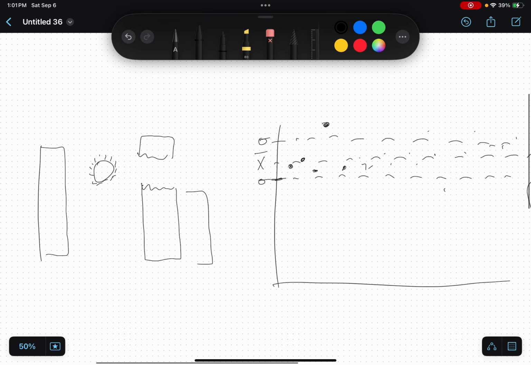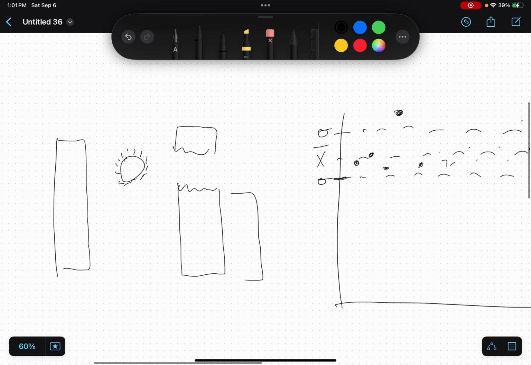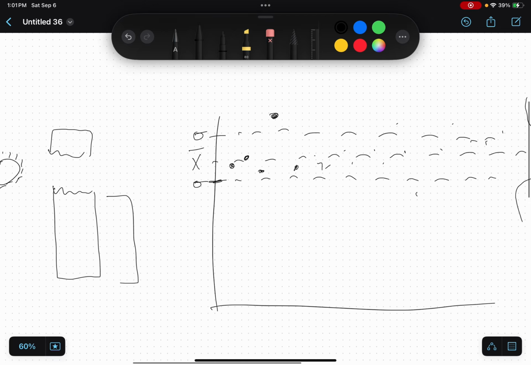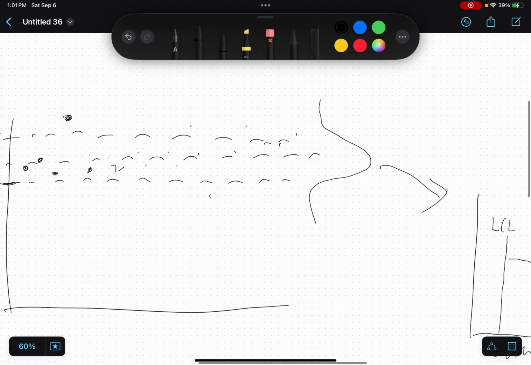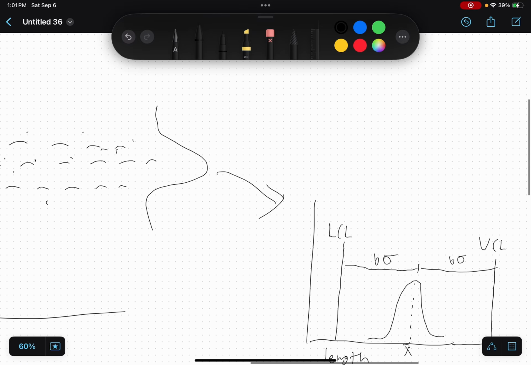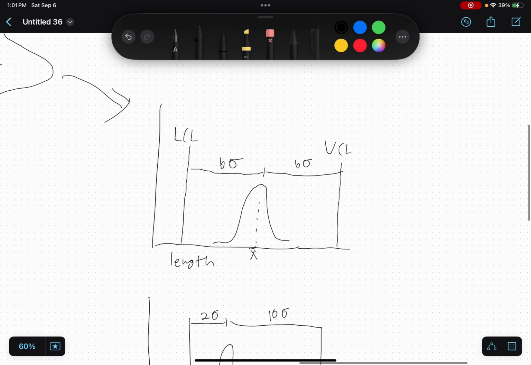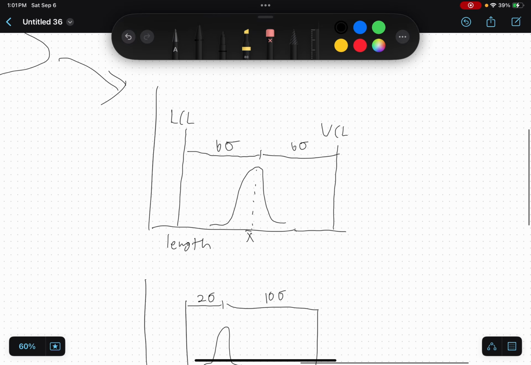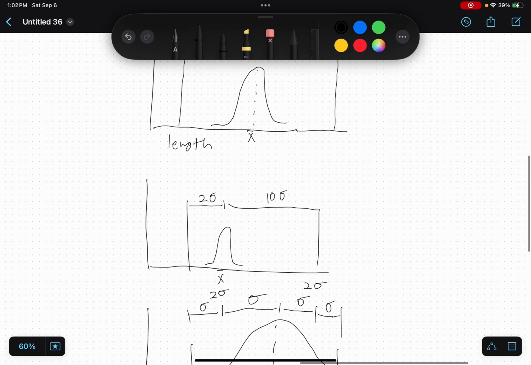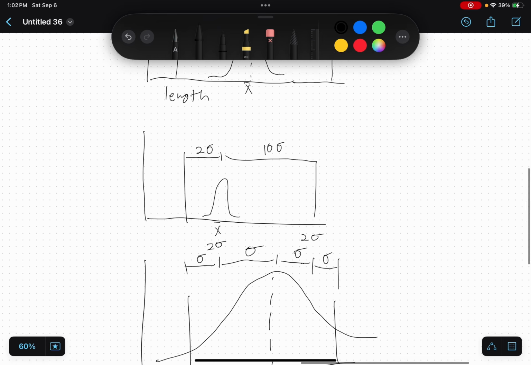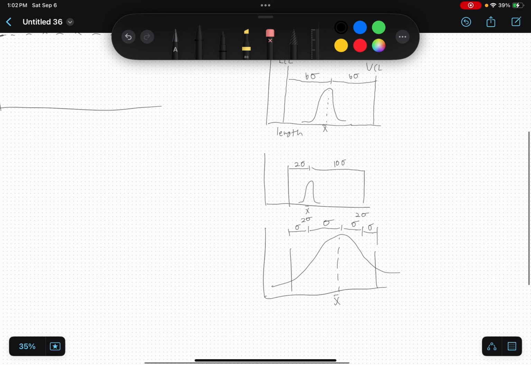So again, you're doing a manufacturing process. No two lengths are going to be perfectly equal. So you plot them over time. You find X bar, which is a mean. You get the standard deviation, which you could just do in Excel. And then you see how many standard deviations you are away from that UCL and LCL. If you're 6 or more on both sides, that's great. If you're less, that's suboptimal. Cool.